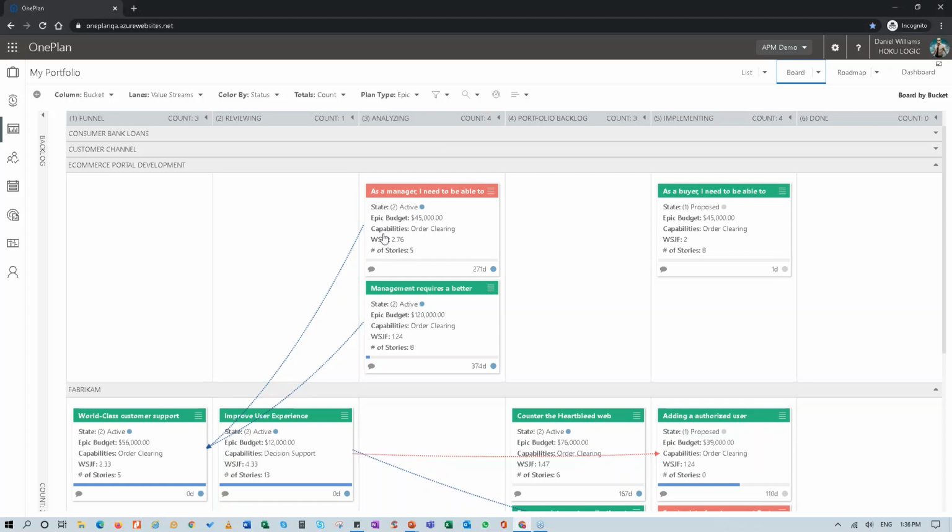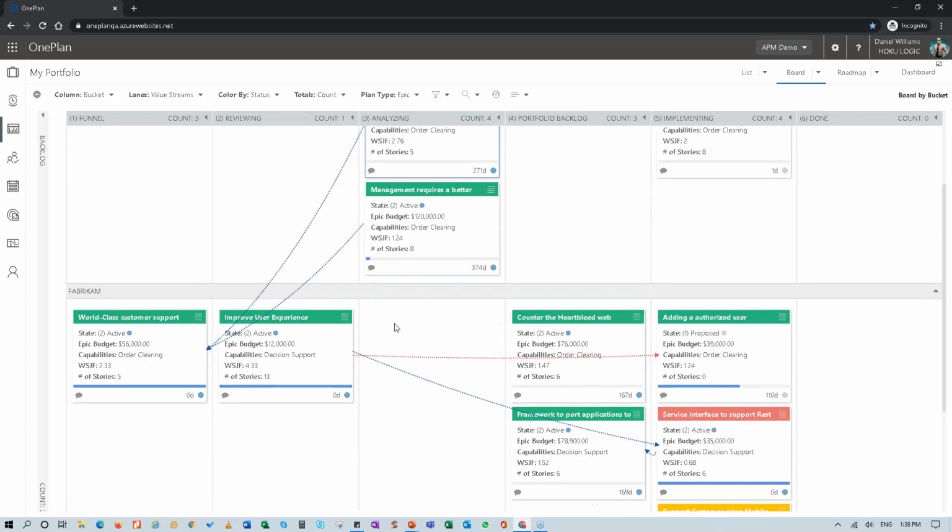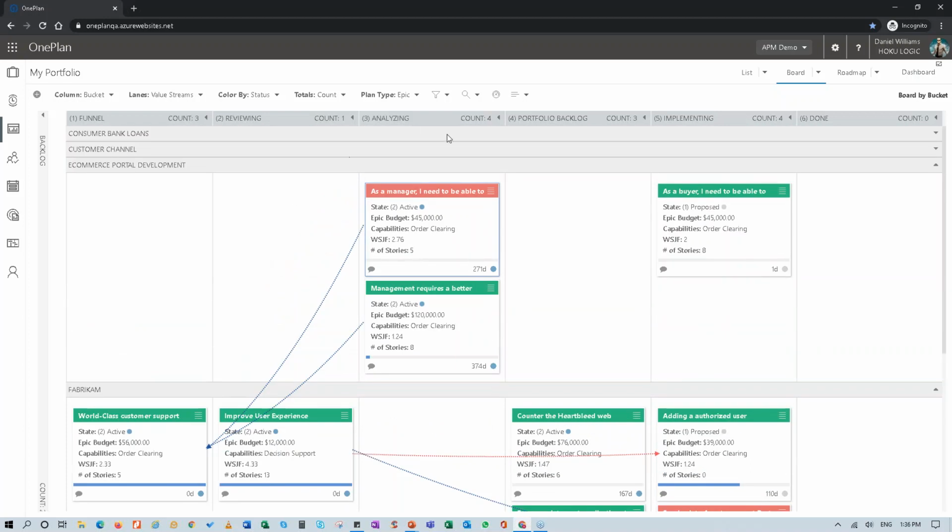I'll also highlight that we can define dependencies in terms of our epics. Our cards can actually show data points that you get to define. We can see that the widget values here have been calculated. And by the way, if I wanted to look at any of the metadata for the card, I can actually do that also. You can see here that I have dependencies going across different epics in the lean portfolio Kanban.